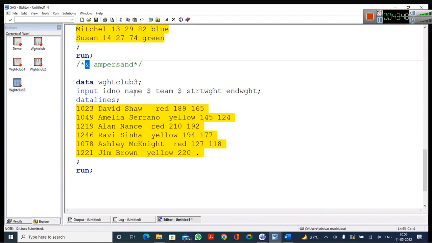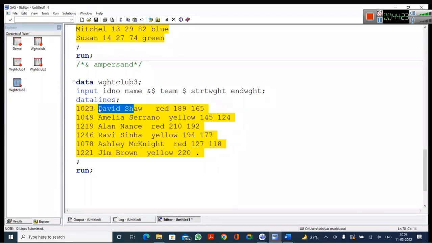So now tell me which variable's values contain that embedded space. The name value, so variable name. Since it's a character value with a dollar symbol, before the dollar symbol you have to specify the ampersand symbol. Now what this ampersand can do, it can easily read past the single space. But since the length of the variable by default is 8, every time it can read only 8 characters. That means 1, 2, 3, 4, 5, 6, 7, 8. Every time it can read only 8.